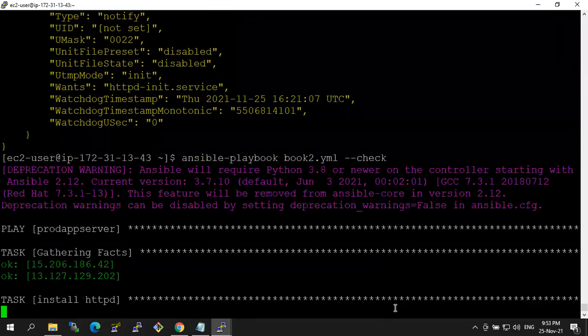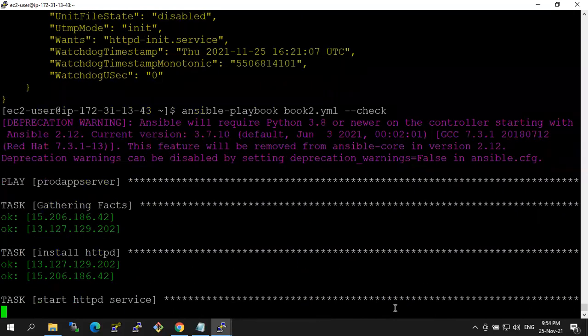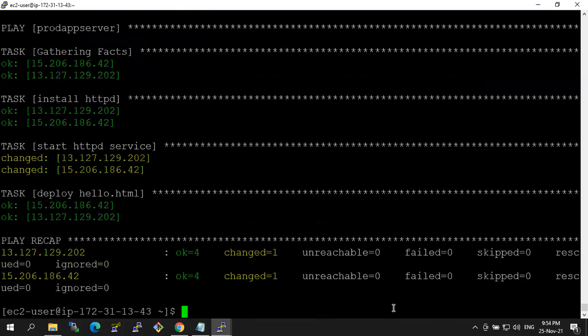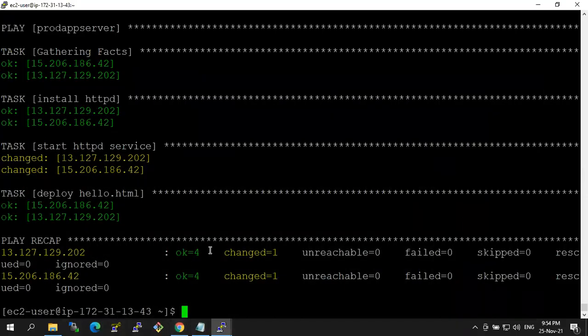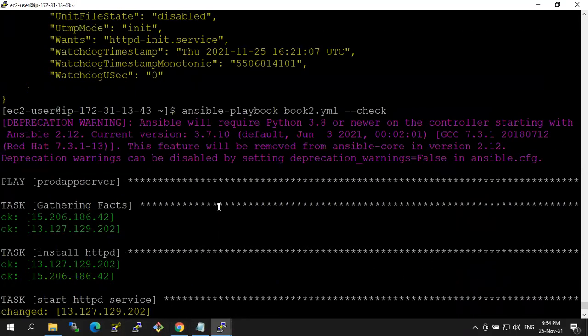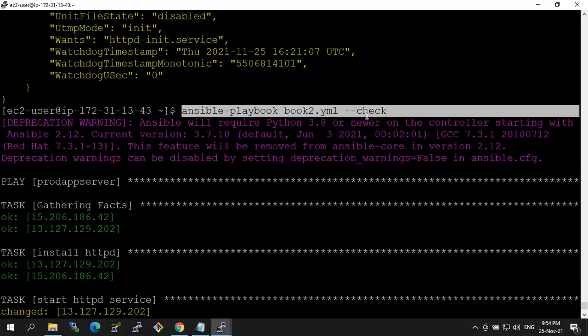So it is not executing the playbook, just showing how the playbook will be executed. So if you see this, the service is not installed, because you are not executing the playbook. You are just checking whether the playbook is correctly aligned or not.